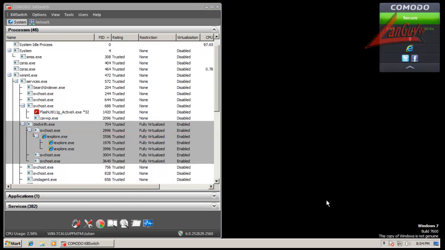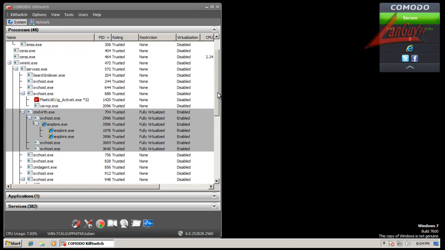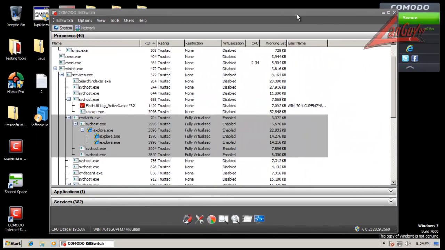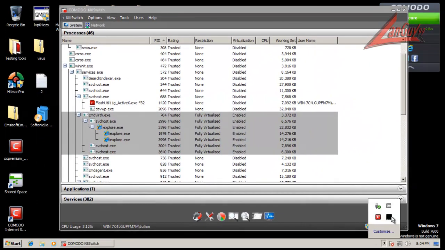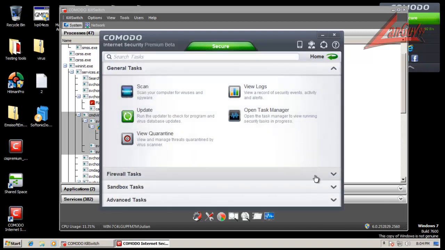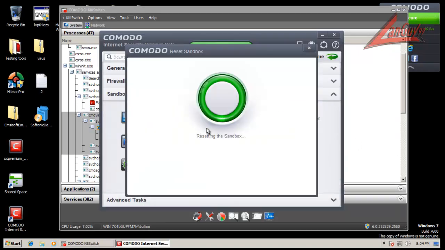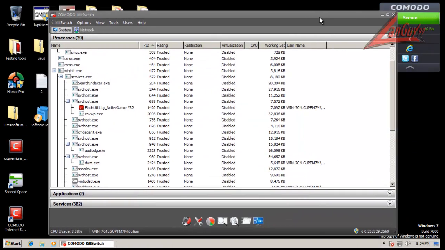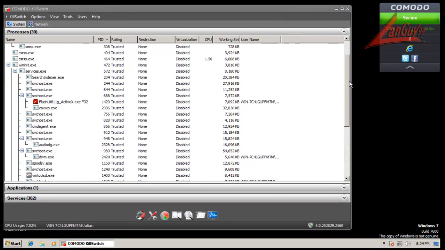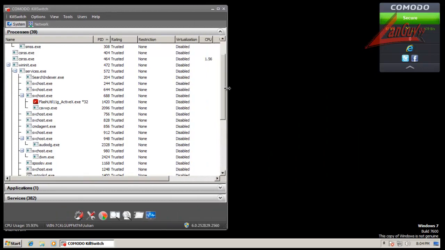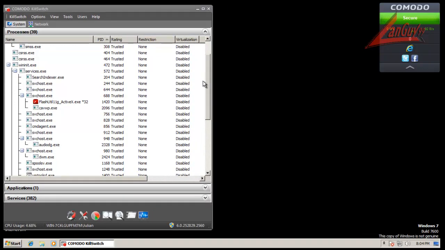And these things that are virtualized, there's two ways to get rid of them. One is to manually go in there and do it, or reboot. To get rid of everything, you just open up the main window and we go to erase, reset sandbox. You can see they're gone. I don't know if maybe in the future they're going to make this a more automatic thing. I kind of suggested that, so hopefully in the future this will be more automatic.